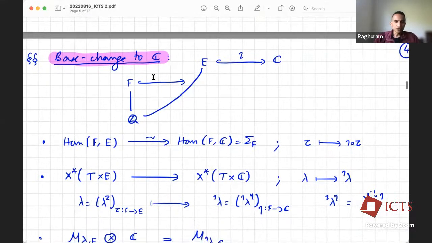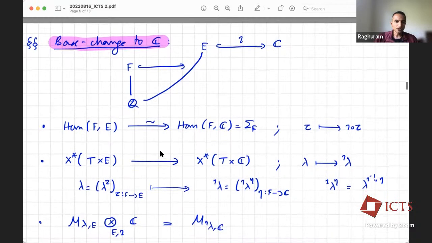So far we had F over Q, a totally imaginary field, which is fixed once and for all. I take this field E, which you should think of as a floating field, it's Galois and contains a copy of F. It's going to split my group G. And then I want to change E all the way to the complex numbers via an embedding I call iota. This embedding of fields, iota, induces a bijection from the embeddings of F to E to the embeddings of F to C, which was denoted Sigma_F before. By composition, I take a tau here and map it to iota circle tau.